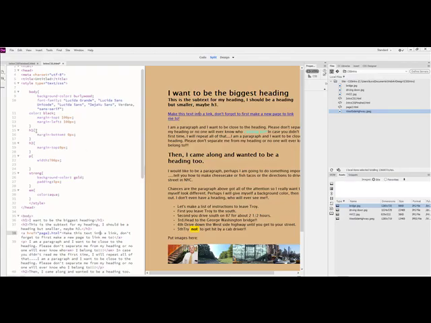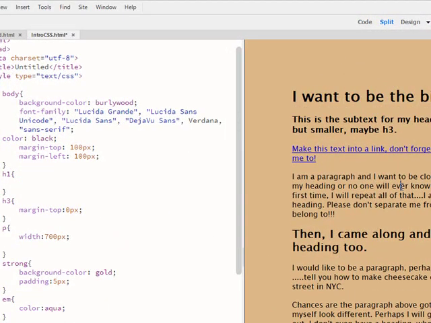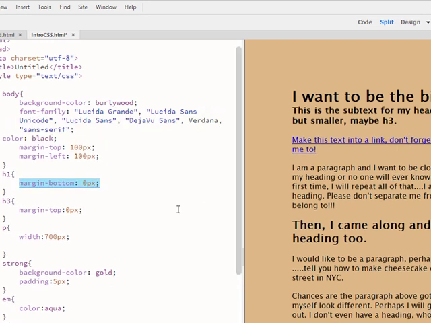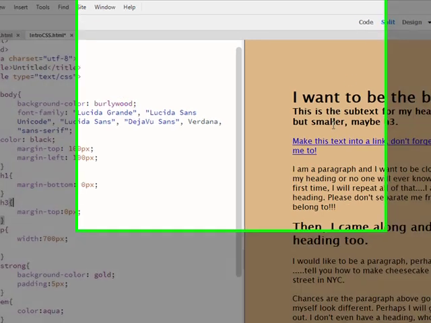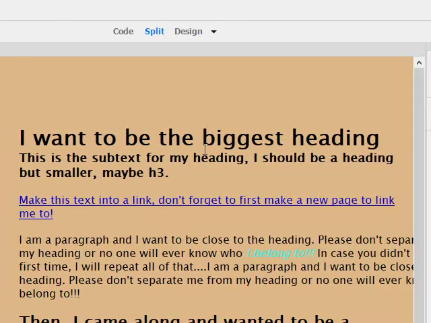If I took out that margin bottom 0, remember how I said it didn't really look like it was doing anything? If I took that out and I move over here, it bumps down again. So it is actually doing something. We don't see it. But if you want to have your two headings or a heading and a paragraph right next to each other, then you're going to put the margin for the bottom at 0, and then for the one below, the margin at the top to 0.